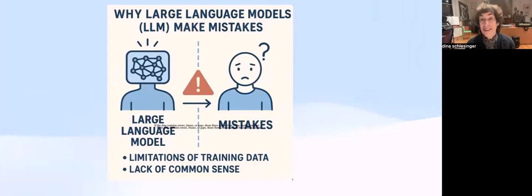I asked AI to create a graphic to explain why large language models make mistakes. And AI answered that it doesn't understand facts the way humans do. The computer predicts the next word based on patterns in their training data. This means that they can sound confident while being wrong. And if there are errors in the data, they're going to be compounded in the results.